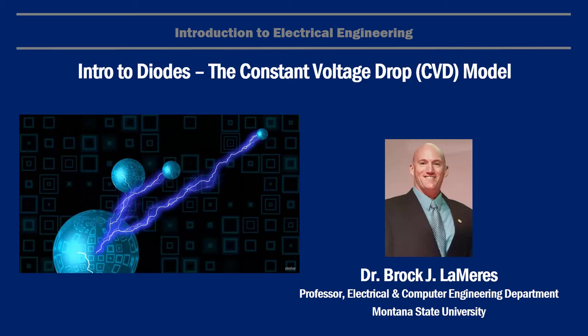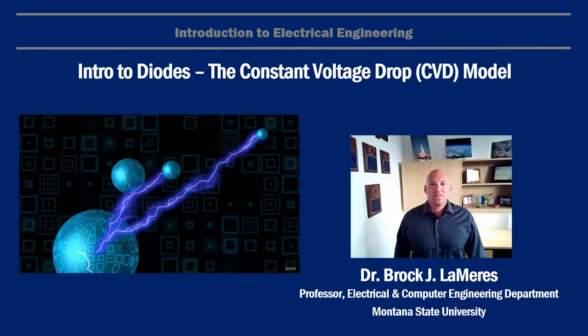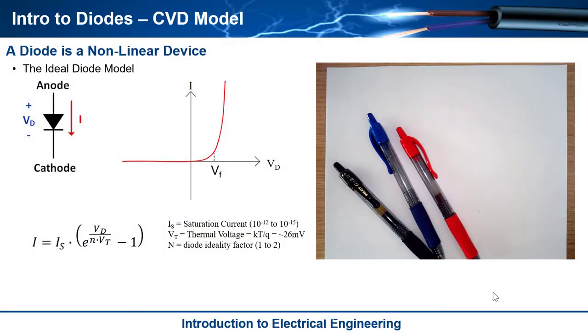Hey, this is Brock Lemires, and in this video I'm going to continue introducing the diode, and specifically I want to talk about the constant voltage drop model for a diode, which we use to analyze circuits that contain diodes. And this introduces a very powerful concept in electrical engineering called abstraction, which is something we use very frequently with nonlinear devices.